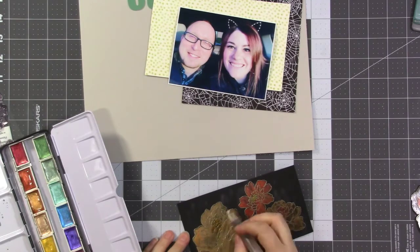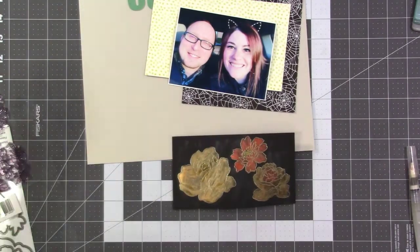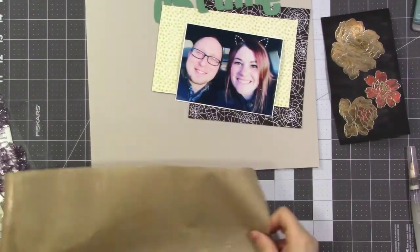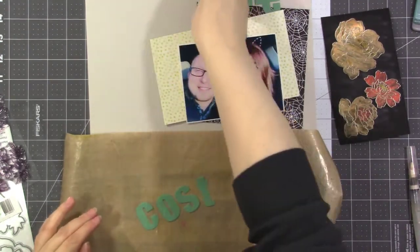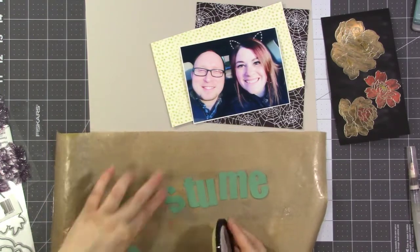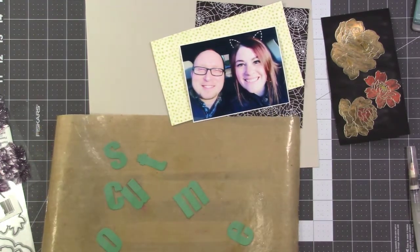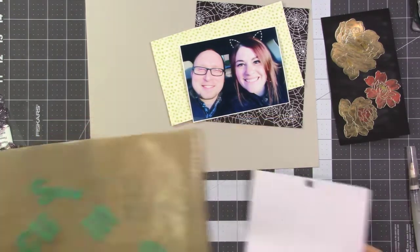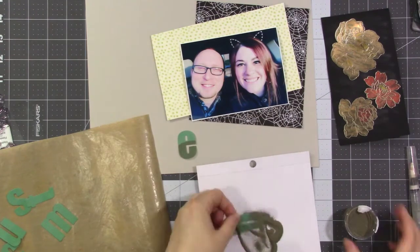So even though I'm kind of painting in some different areas right now, I will come back to these and switch them up in a little bit. Before I do that, I'm going to take my title, and what I wanted to do was add some of that platinum embossing powder to my letters. And I'm just taking my embossing ink and kind of dragging it along the bottom half of the letters, and then I will sprinkle them with powder and heat emboss them.